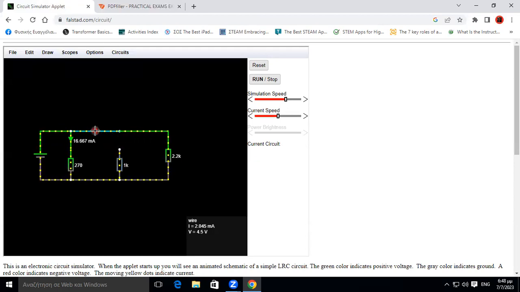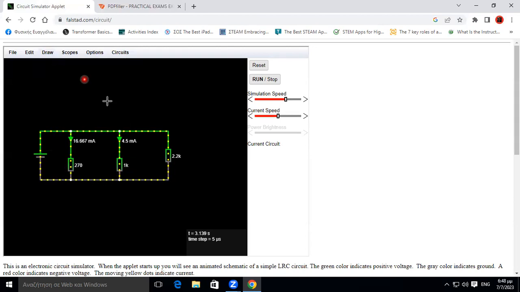Where are we going to connect it? Here, where, as you can see, we have the right connection points, from here to here. If I make an experiment and want to connect it somewhere else, see what happens.